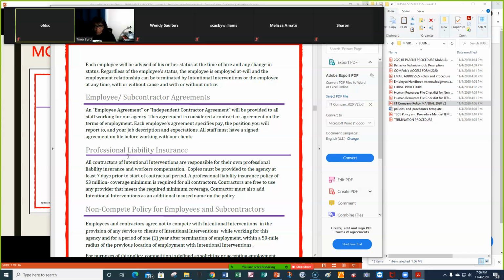You can also require that they have workers' comp. So if they get hurt on your premises or somewhere where you sent them, they have their own workers' comp policy. That is another document that you make them give you a copy of, and even maybe list you on it.